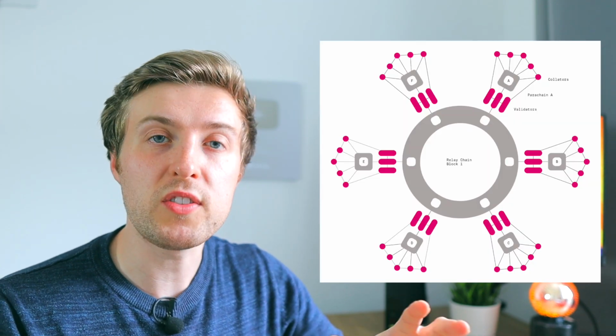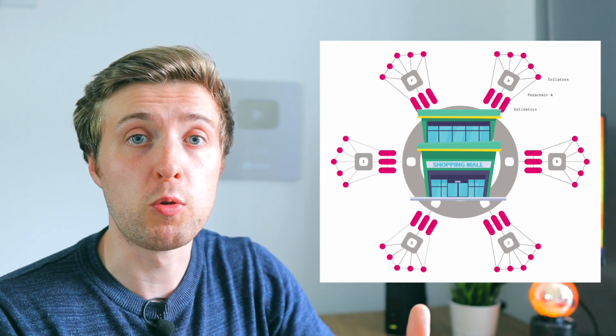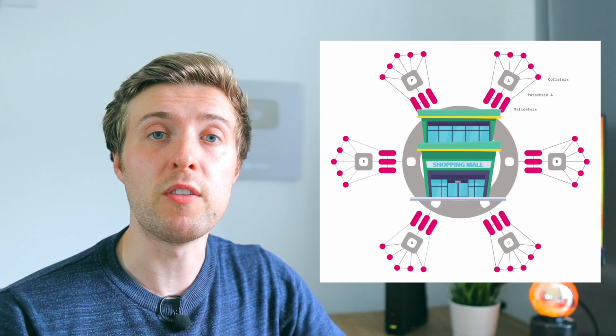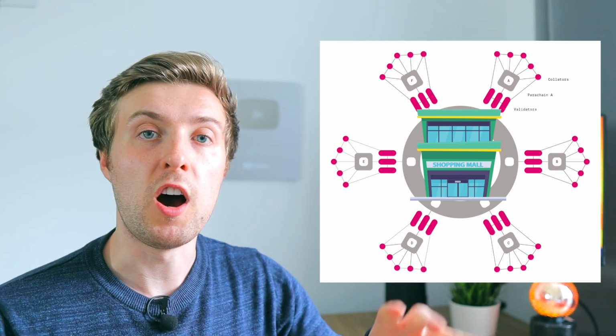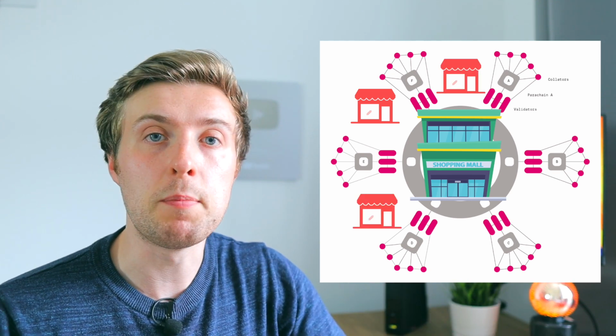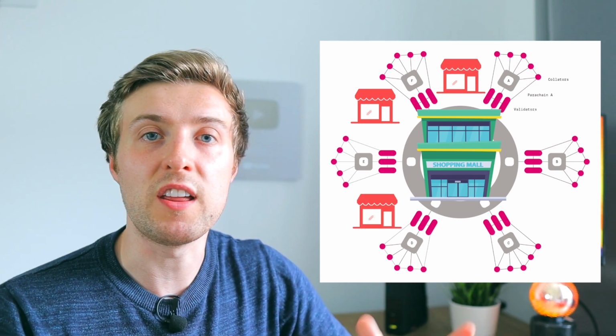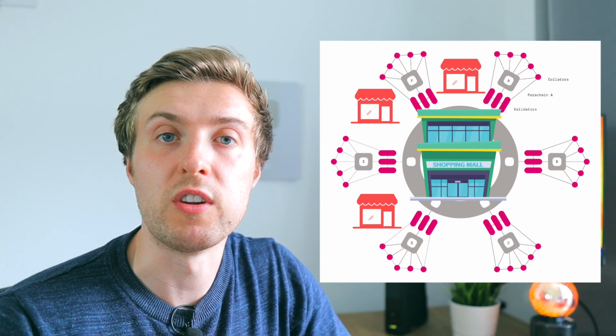In this scenario then, the Polkadot relay chain is quite similar to the shopping mall, in that that shopping centre or the Polkadot relay chain provides the main foundation and security for everything else. And the parachains in comparison are like the individual stores, because the shop owners or the developers of those parachains can design that thing however they like. They can make it look however and make it do whatever they want it to do.